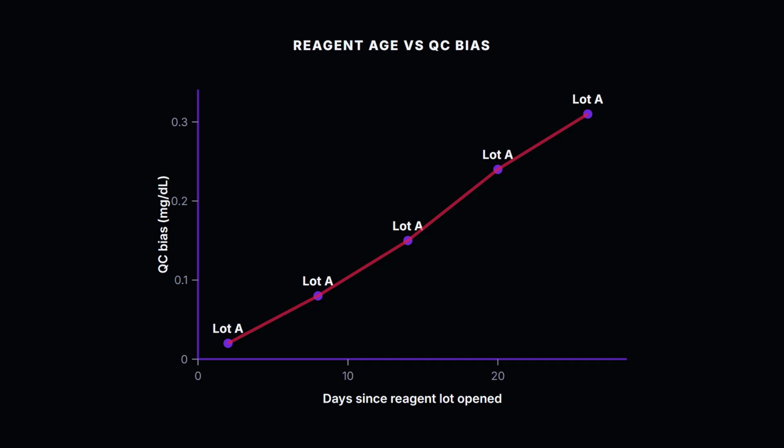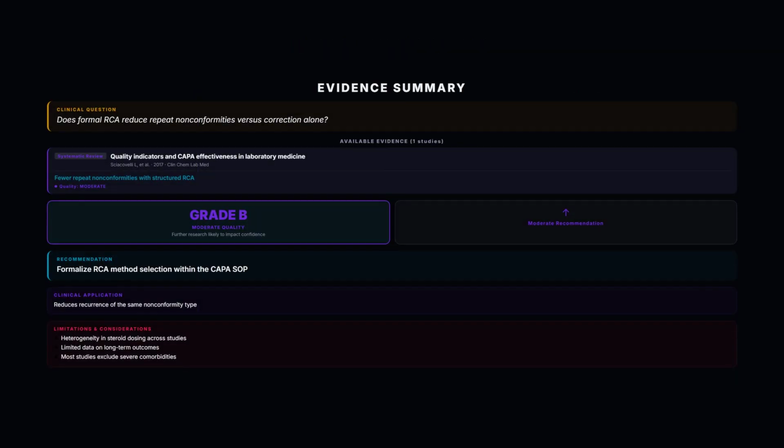The literature backs the structured approach with real outcome data. Laboratories that formalize root cause analysis into their quality system consistently report fewer repeat nonconformities on subsequent audits than laboratories that document correction alone. It's not just good audit theater. Structured RCA measurably reduces recurrence. Match the tool to the failure's complexity, not to whichever one you're most comfortable reaching for. A 5-minute problem doesn't need an FMEA table, and a genuinely multi-factor problem will never survive being squeezed into a 5Y chain. Let's run the full workflow on one real event, start to finish.